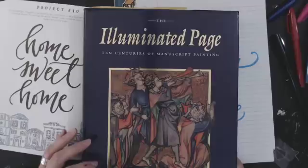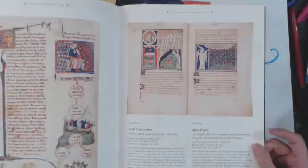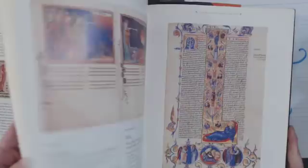And then this is one of my favorite calligraphy books. It's called The Illuminated Page, 10 Centuries of Manuscript Painting. And this is how they used to do their Bible journaling. I'm not dissing anybody that doesn't want to write in their Bibles, but I'm just saying, they've done it forever, since Bibles have been around. I love illuminated. Here's some illuminated letters. Hand-drawn pictures. I love this book.